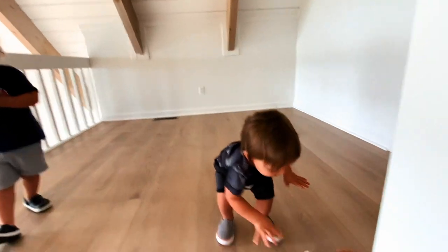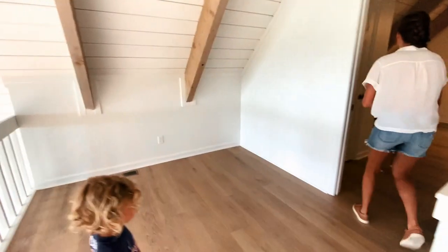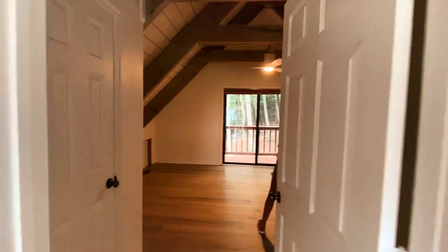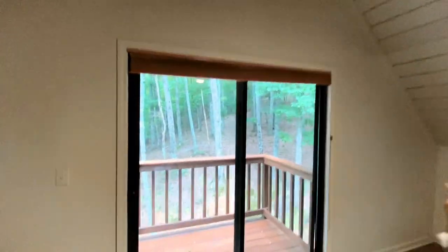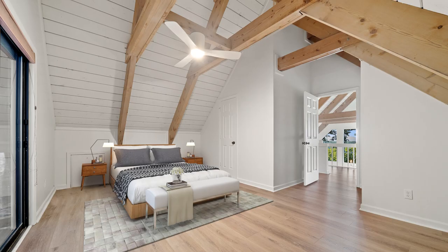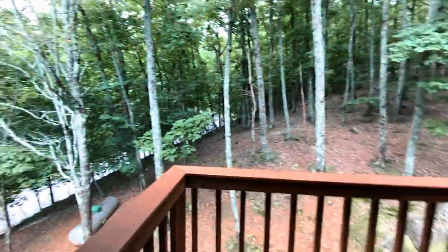Halston, what are you doing? Are you trying to make this tour more difficult than it needs to be? Why don't we go in this room and close the door? Lead us into the second bedroom. This is the upstairs bedroom. I think this room is so cute, mainly because of the ceiling. We painted it, changed the floors, and changed the lighting — that's pretty much it. It's got this cool little deck outside that leads into the woods where you can see deer.